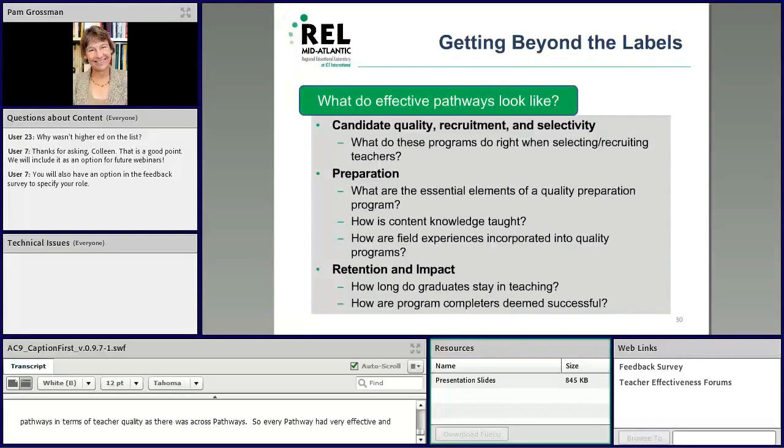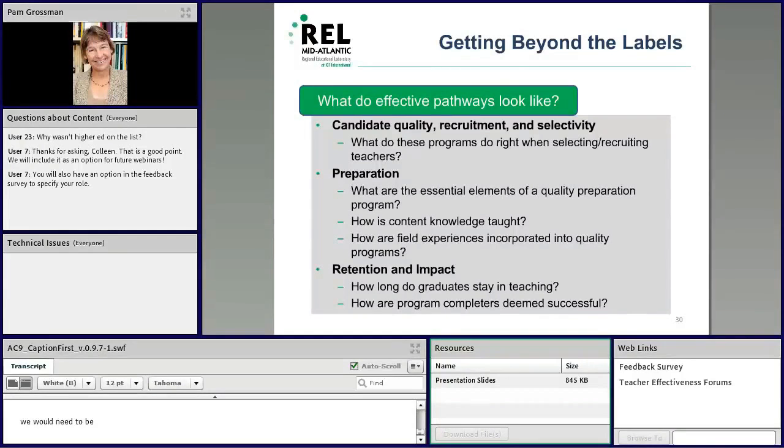So one of the questions is, what could we be doing to really maximize the production of the most effective teachers? One has to do with the quality of the candidates that are recruited into those programs and asking ourselves, what are these programs doing right in recruiting and selecting teachers? So again, trying to recruit people who have strong content knowledge, who come in with, and again, TFA has done a lot of its own research on how to recruit people who are good at working in under-resourced settings. There are a variety of both things having to do with academic qualifications as well as your ability to work in challenging settings that we would need to be recruiting for.